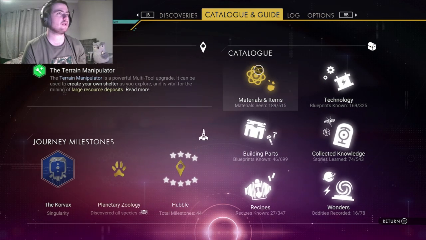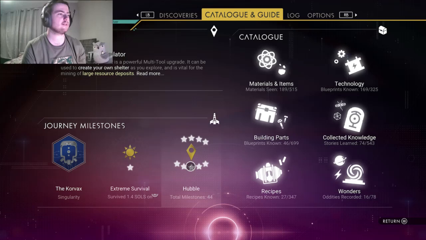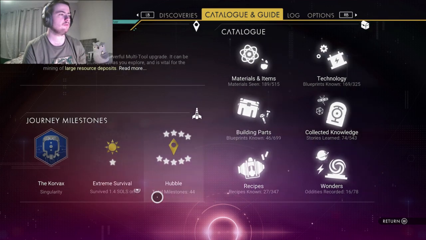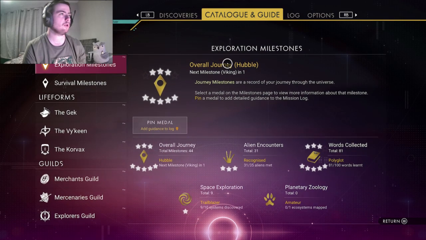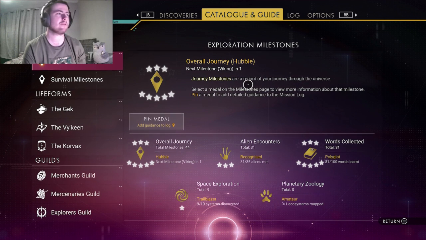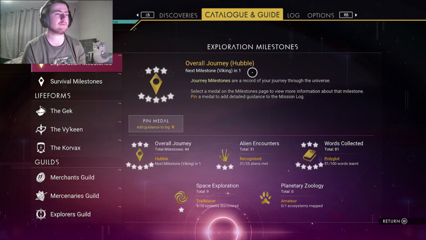The terrain manipulator catalog. Technology. Collected knowledge. What was that title that I just got? Extreme survival. Pin metal to log. Overall journey. Next milestone. Journey. Select a medal on the milestones page to view more information about that milestone. Right, so I get one more milestone and I become a Viking, apparently.